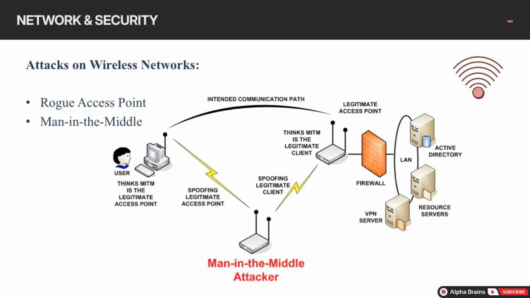And if he chooses to, he can forward it back onto the user thinking this is the legitimate response from the legitimate access point. So this is the rogue access point and the man in the middle, a relatively easy attack to accomplish in the wireless network. This is why we need to strengthen our security for wireless networks. These should be considered hazardous.